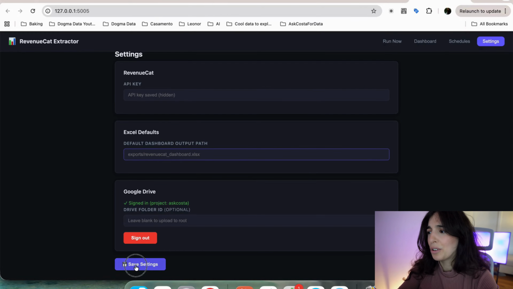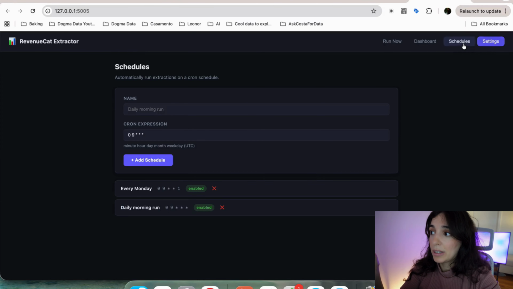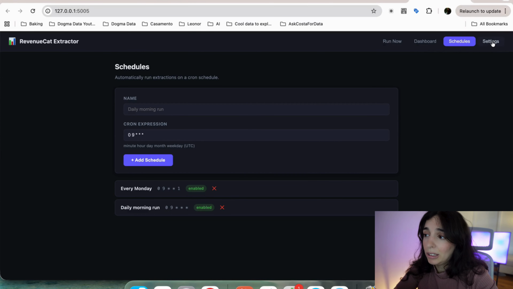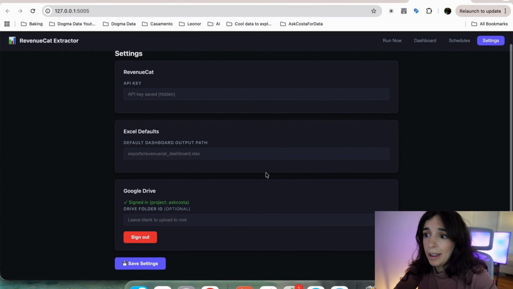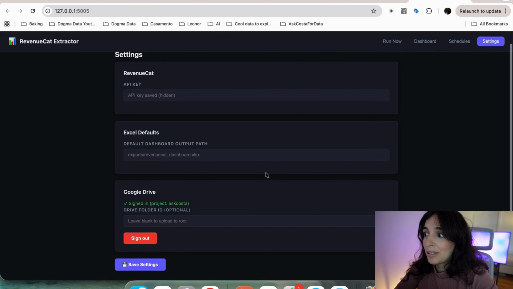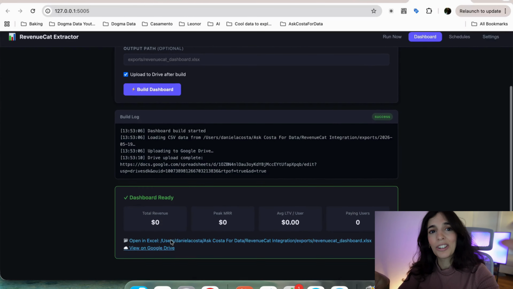So very user-friendly, intuitive. You probably will only use it for kind of the schedules bit, and also to add the settings. But once that's settled in, you can go ahead and just see everything being downloaded and created. And yeah, that's basically the full picture of this project.